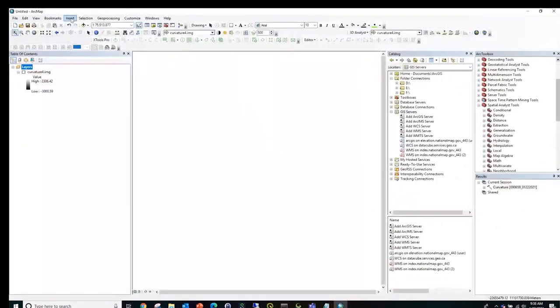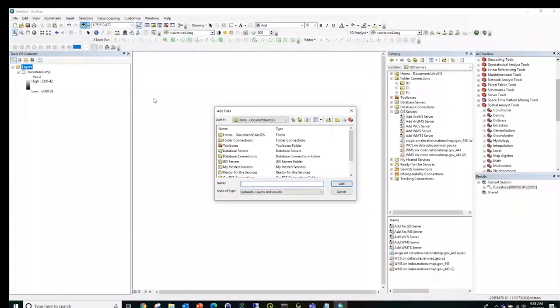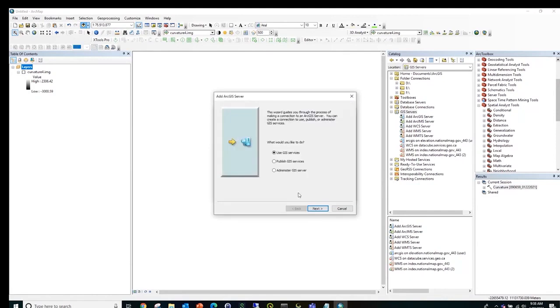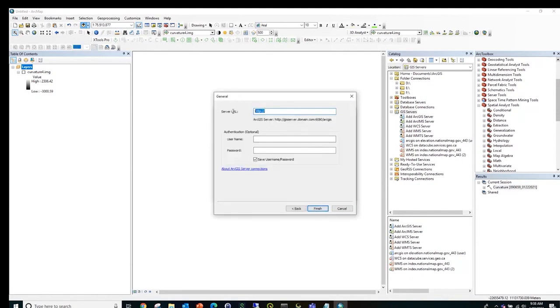The link here that is important really doesn't look like much, but if you go up to this WCS link here, you can copy this location, and then if we pull up ArcGIS, add a GIS server.